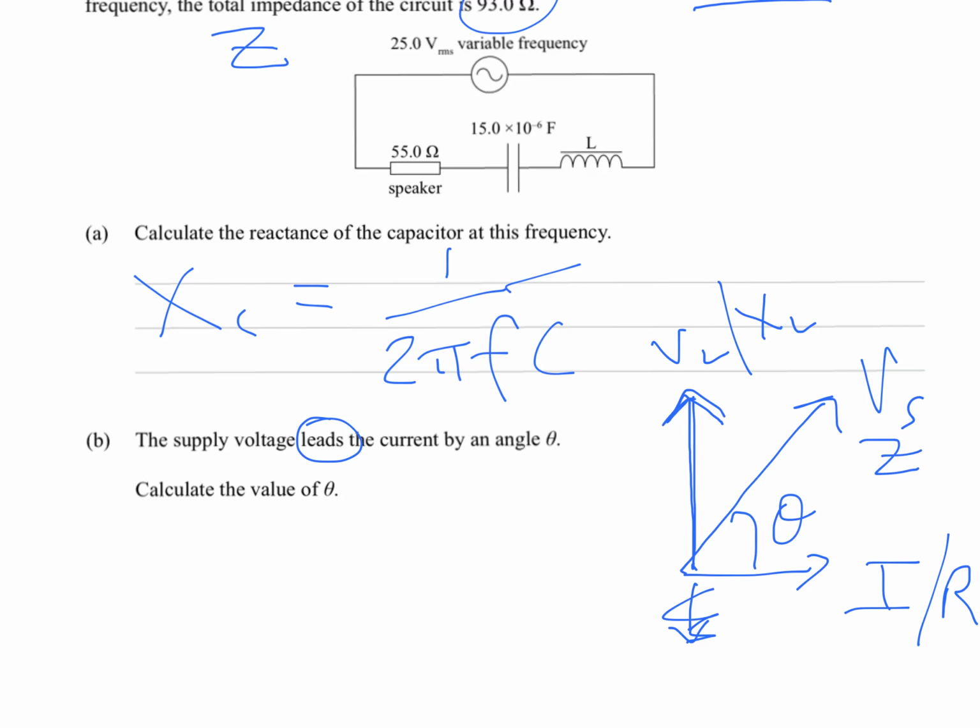So in any case, we know Z, we've got a value of Z, we've got a value of R. When we're working in the same quantities, we have to be consistent. We can't mix up V with I or V with Z, so we have to use consistent things. So the same units for Z and for R as impedance, as ohms. It's a similar quantity, so we can calculate theta using our right angle triangle. We've got our impedance, and we've got our resistance just given to us, and that was given to us as 93 ohms up the top there.